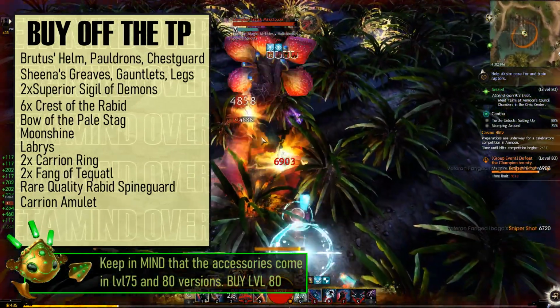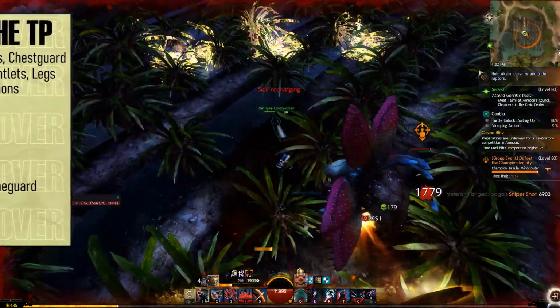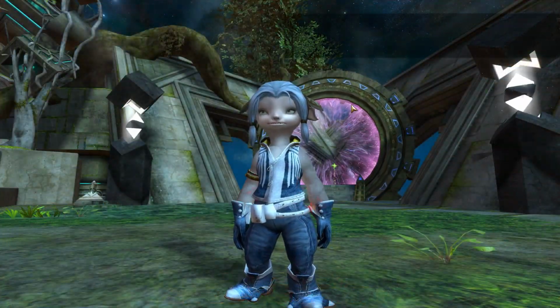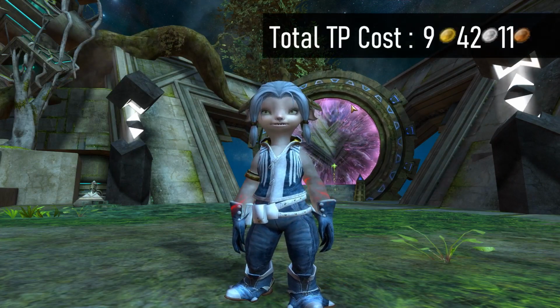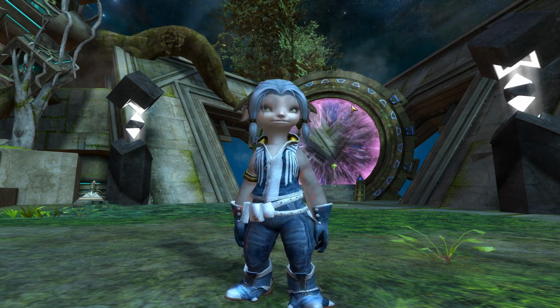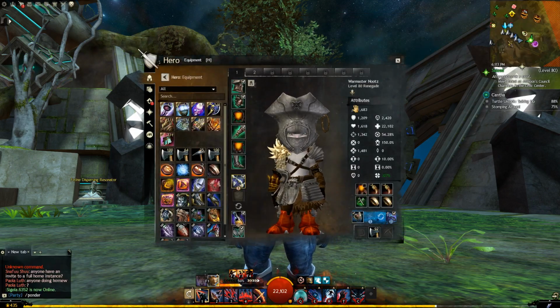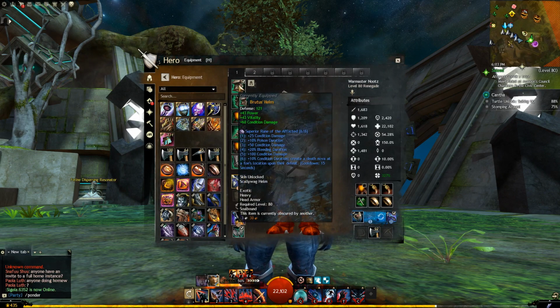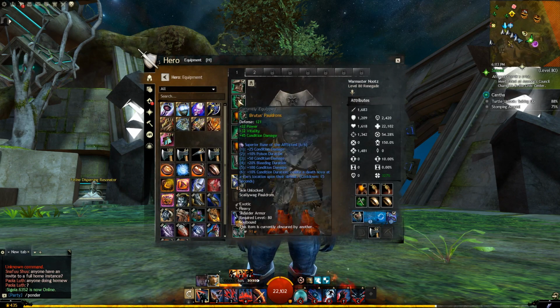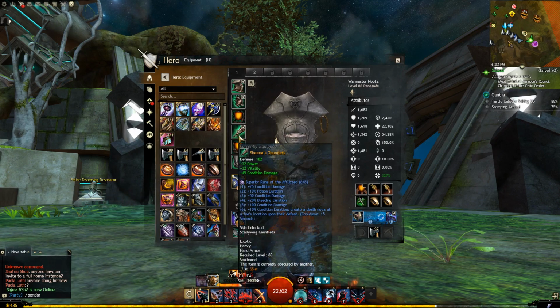So with all that purchased, let's first do the tale of the tape, so to speak, and realize that we are spending 9 gold, 42 silver, and 11 copper at the time of filming. So let's go ahead and just pull up some bits here and see how this all comes together. As you will see, I am using the Superior Rune of the Afflicted, which came with the exotic armor. This is pretty good on the cheap.